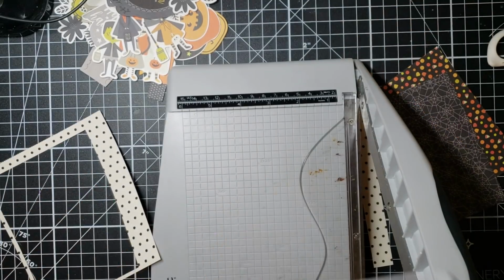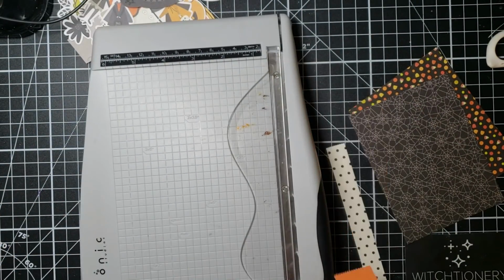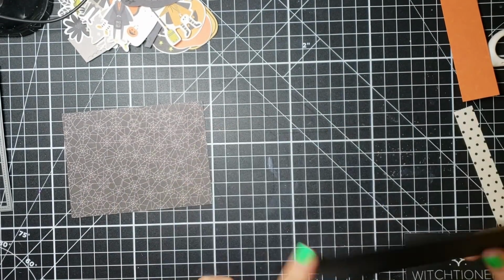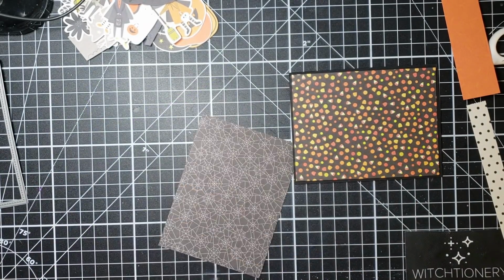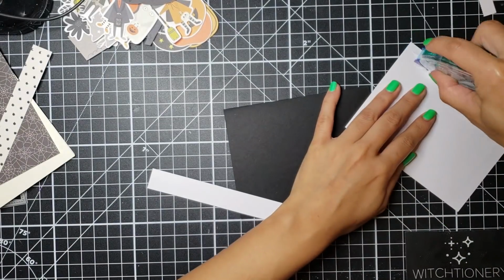And I also wanted to trim off some of the excess of the previous papers I'd been die cutting, just because if we were really a part of a Paperholics Hoarders Anonymous group, I'm sure one of the amendments of that group is waste not thy paper or something like that. So I didn't want to waste my paper.